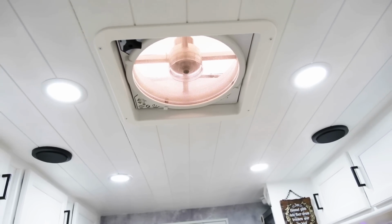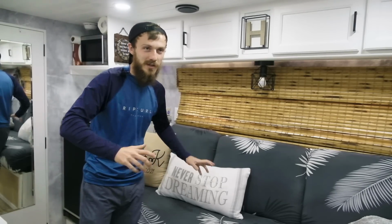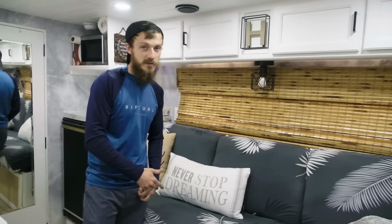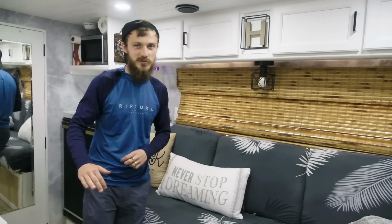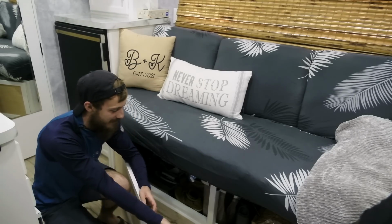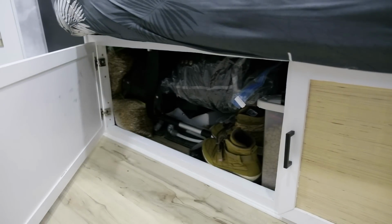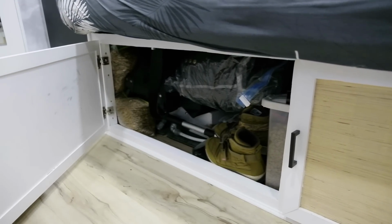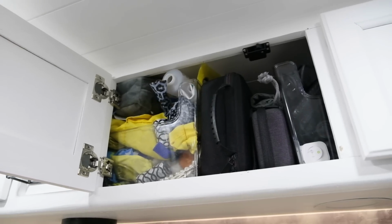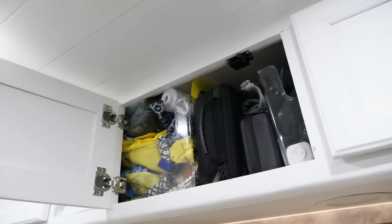And then here we have our futon. So this is an older style. This is the original futon that came in our Toyota motorhome. We actually raised this by about 5 inches, which added tremendous storage. This is just our go-to place for anything that doesn't have an immediate home or that we don't use very frequently. And then in here, we've got our drone. We've got a gimbal, our dog toys, their entire bin for anything they've got, pup bags, whatever they need.